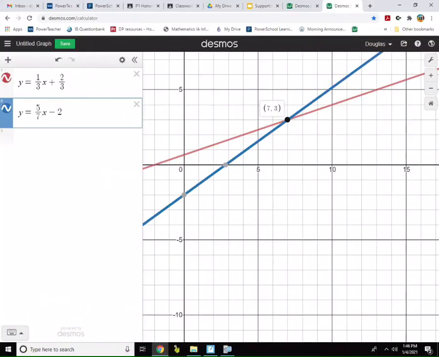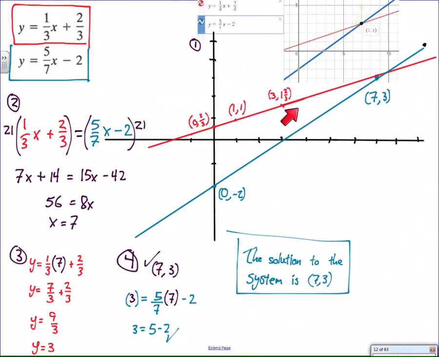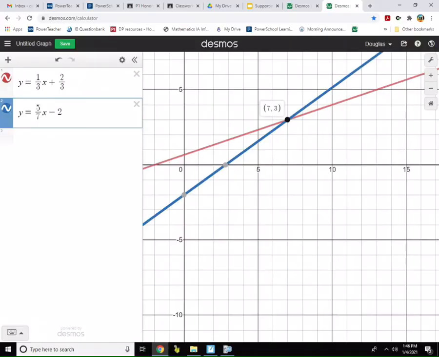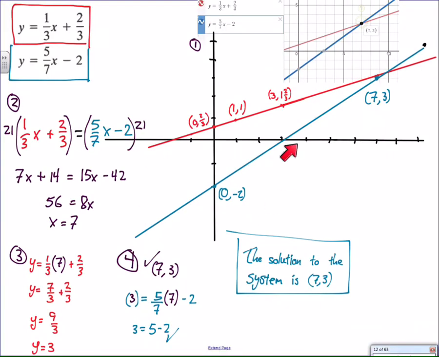I verify that by using both equations, but I also verify that by going to Desmos. I type in the first equation and the second equation. I could show that the lines match. You can see my graph matches. They look the same. And I could also notice that the coordinate intersection on Desmos is the point 7, 3. So in my work on my homework slides, not only am I going to show all the work that I did by hand, but a quick little snapshot that shows, look, I'm absolutely certain that I'm right because all of this work here is confirmed by the Desmos work here.